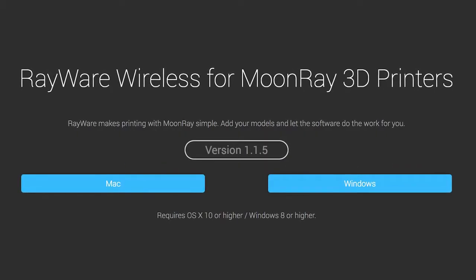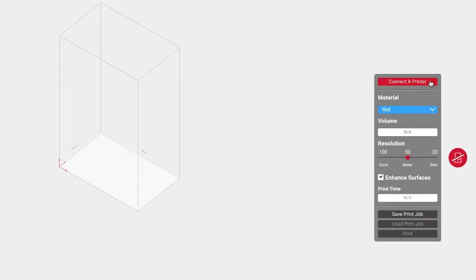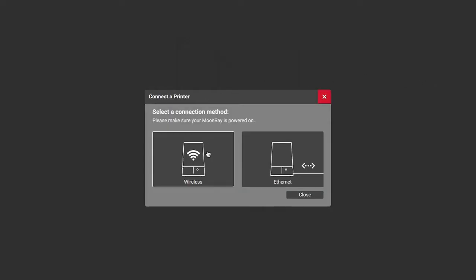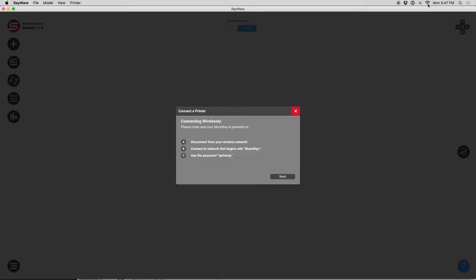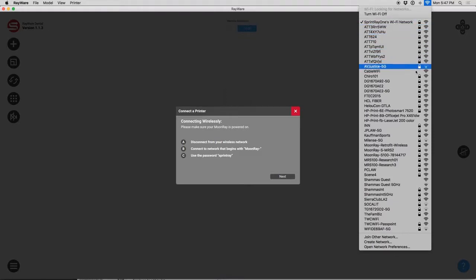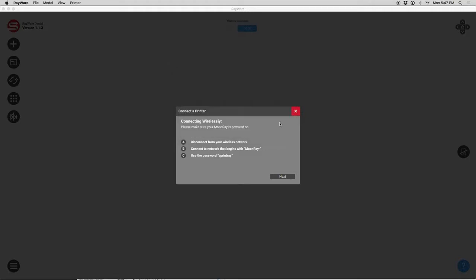Download the latest version of Rayware at sprintray.com/download. You'll find the Connect to Printer option by clicking the Moonray button. Choose between wireless printing or printing via Ethernet. For most users, we recommend printing via your wireless network. Follow the on-screen instructions to connect to your Moonray's network. After entering the password, Rayware will look for your Moonray. This may take up to 30 seconds.